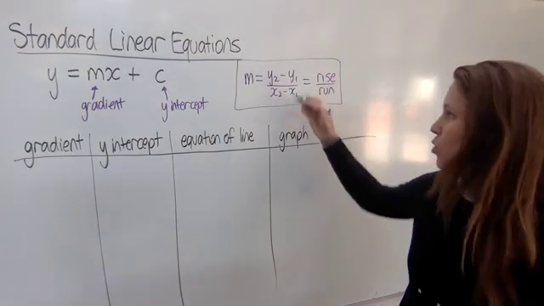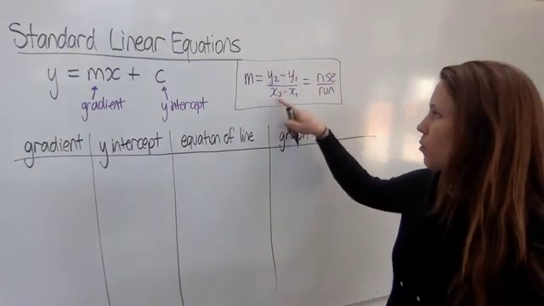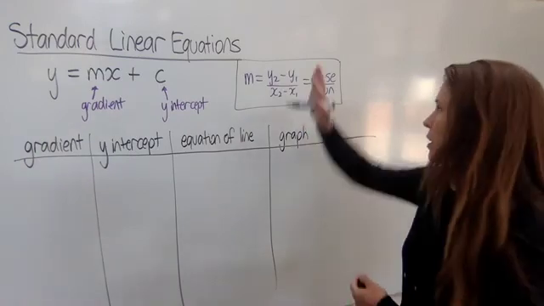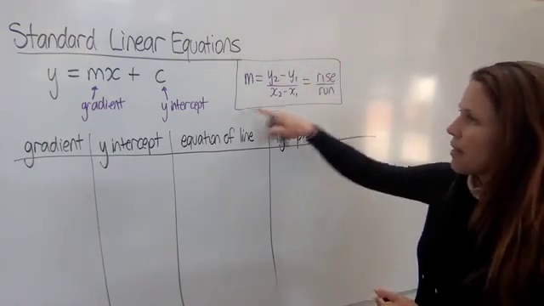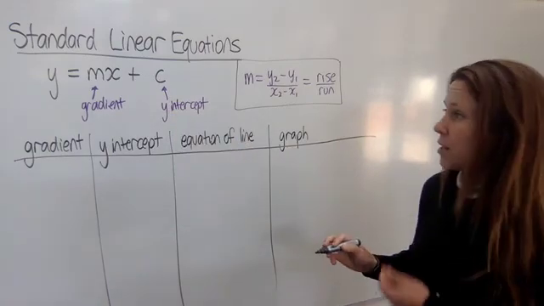So they have already gathered that you understand that the gradient is rise over run, and you can find that if you've got 2 points by always subtracting the y's and subtracting the x's. That's a story for another time. And you should understand that to be ready for this concept.